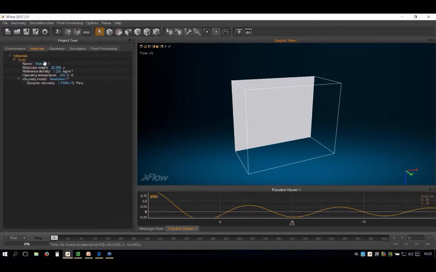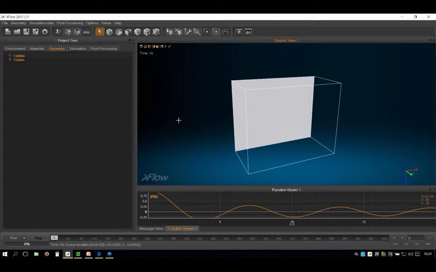So I'm going to change my materials to match the Reynolds number. By default, XFlow gives you the definition of the material as air, so you've got reference density and operating temperature and dynamic viscosity, all congruent to air at 15 degrees. So I'm going to change that to adjust to the wind tunnel conditions, in order to get exactly the same Reynolds number, that's going to be 8.62 minus 7. And I just change my materials. You can also put your own name on the materials, so you can change that to air, so you can just remember which material you're using.